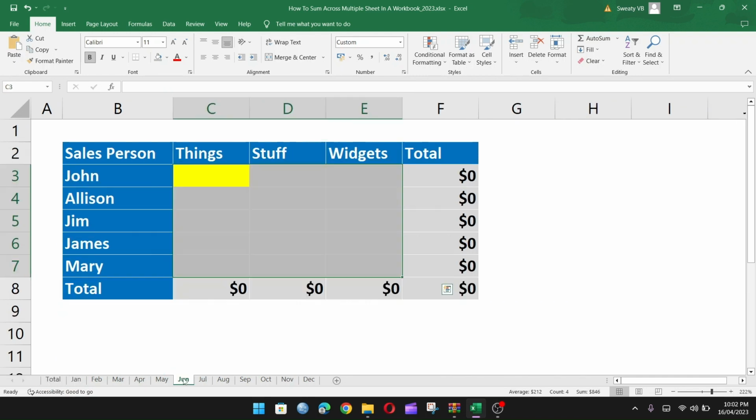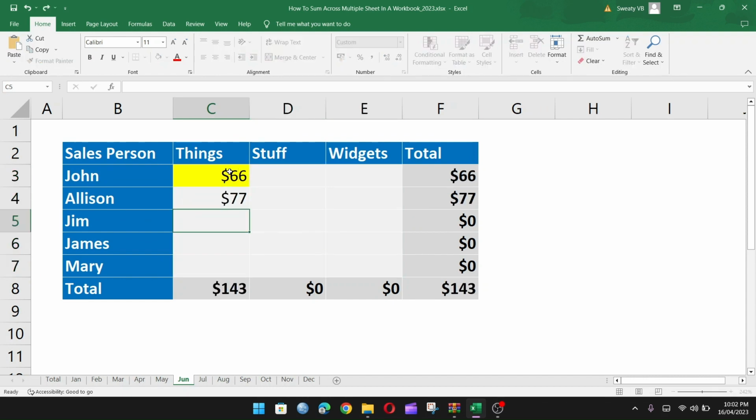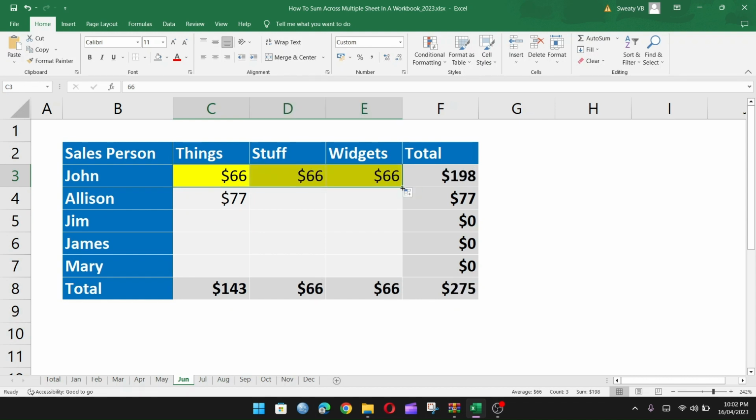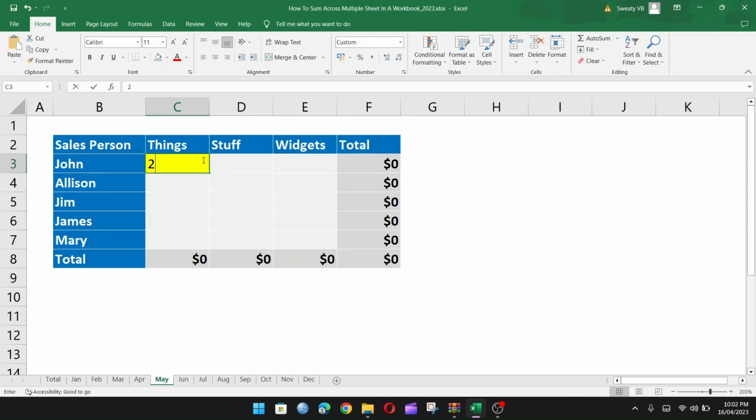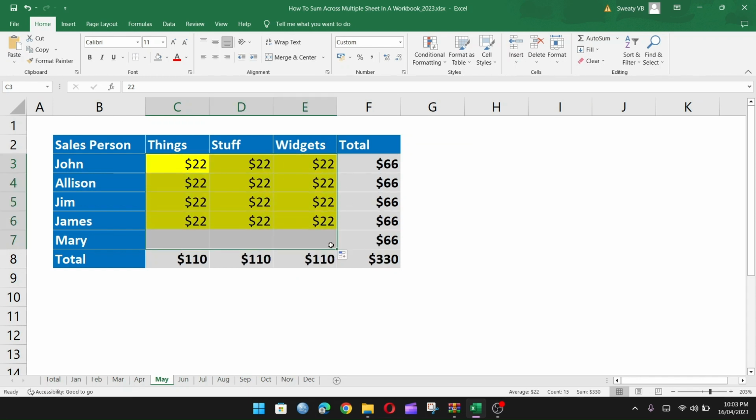So the template is ready now. We will put the data for the next month and we will copy. We don't have much time, so what we will do is take the same data for every sheet, every cell, and identify in a similar way whether it is working or not. So this is adding with our monthly sheet.